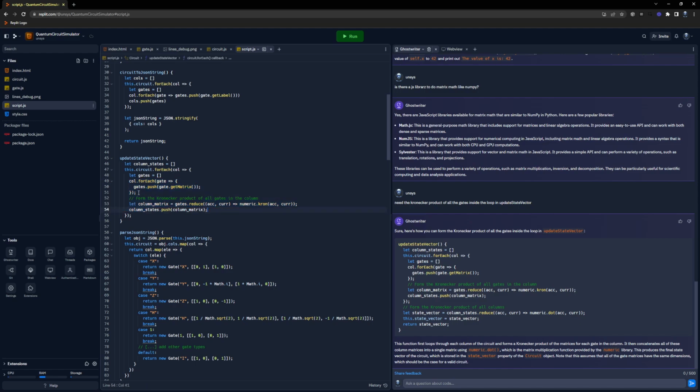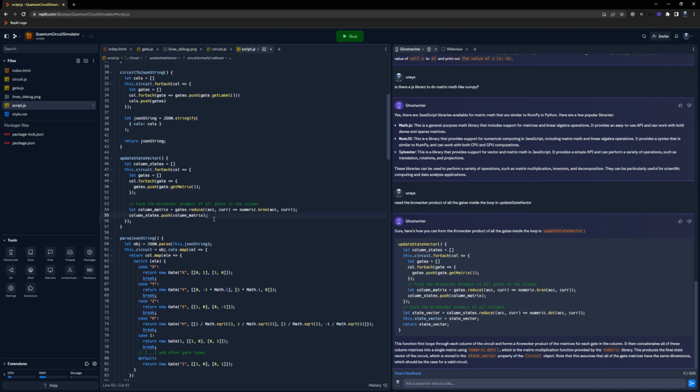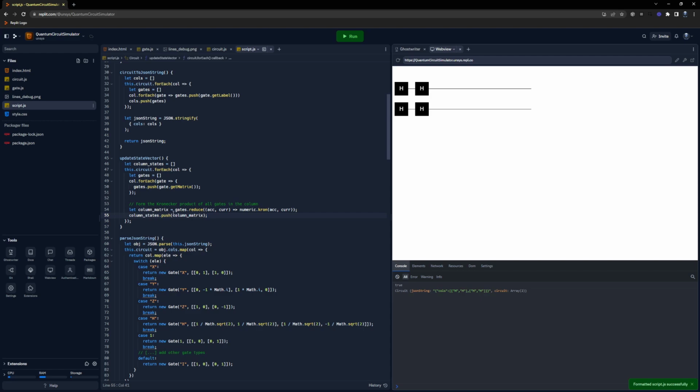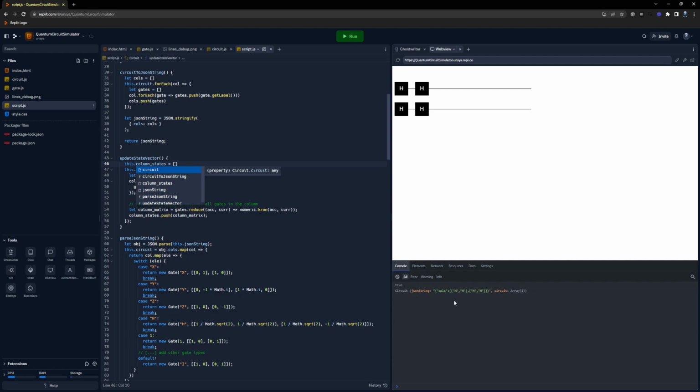So with the gates, we form the product of all the gates, and then what we want to see is essentially update state vector. It's not column states, but this is basically column states. So now I need to call this function.